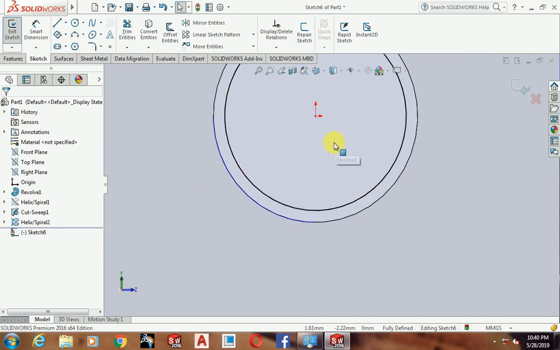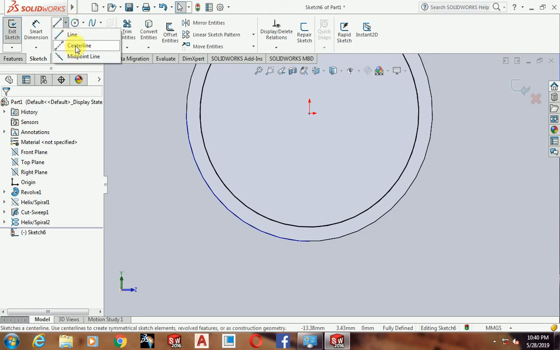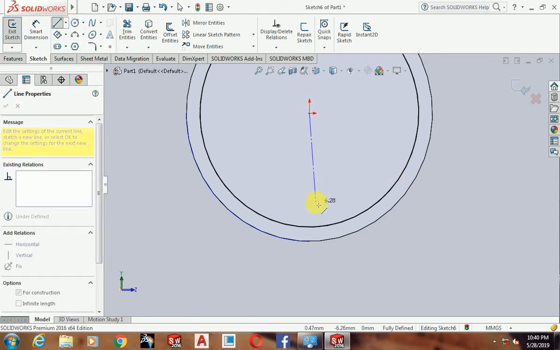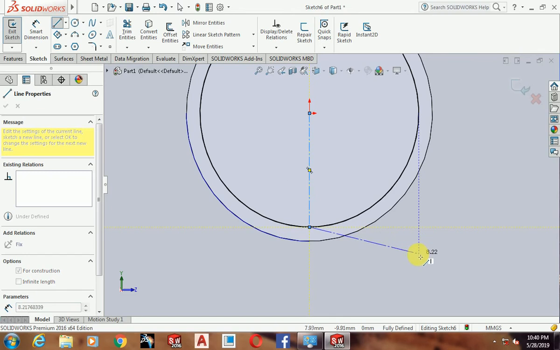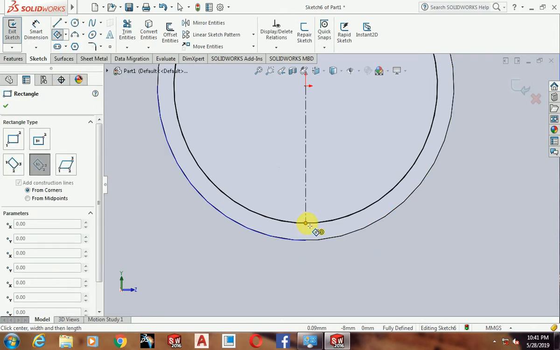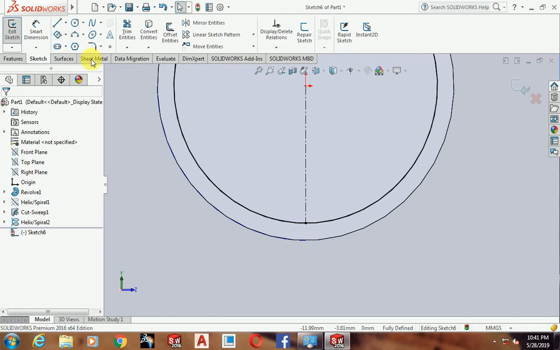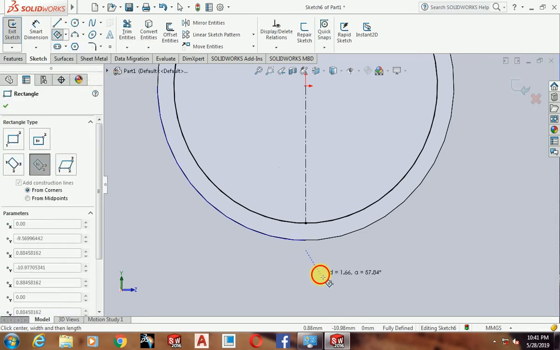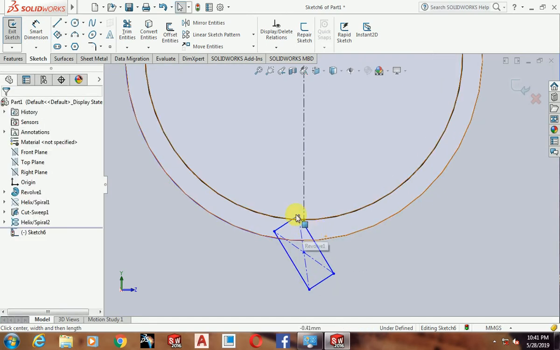Now then, select a center line. From here to here we are going to draw a center line. Now select here, from here we are going to draw a 3-point center rectangle, draw like this. Okay, that would be fine.